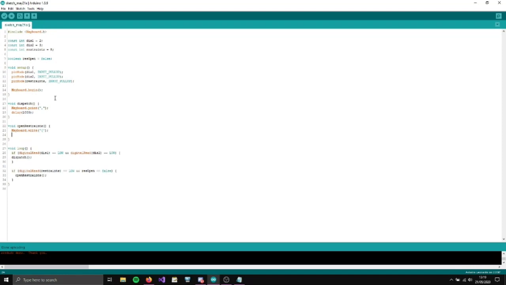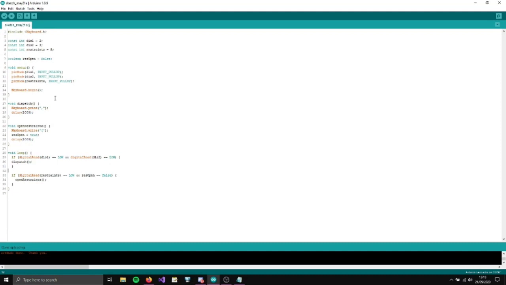And now what we want to do is set this res open, and we want to say this is equal to true now. You'll see why we're doing this in a second. And of course we want to put a delay of 1000. You can set the delay to anything you want. I'm just using 1000 as an example so that it doesn't spam your keyboard. So there we go, delay 1000.